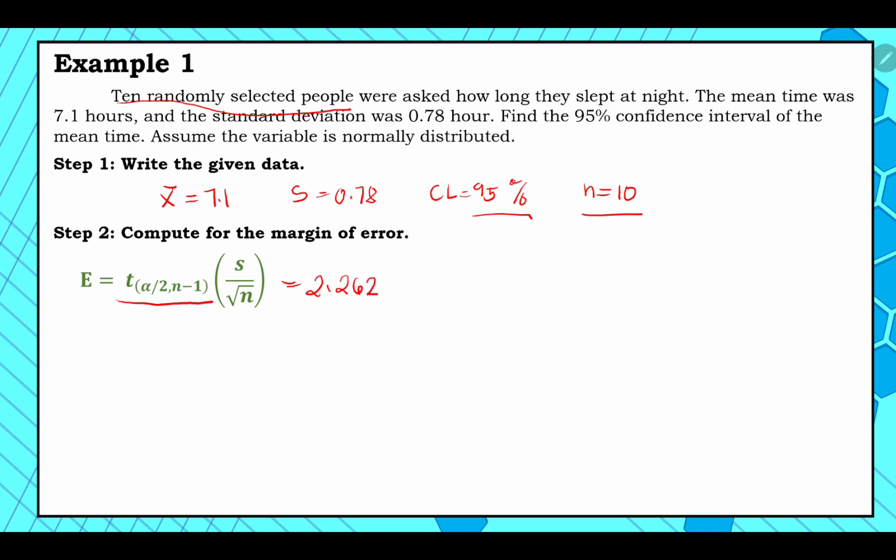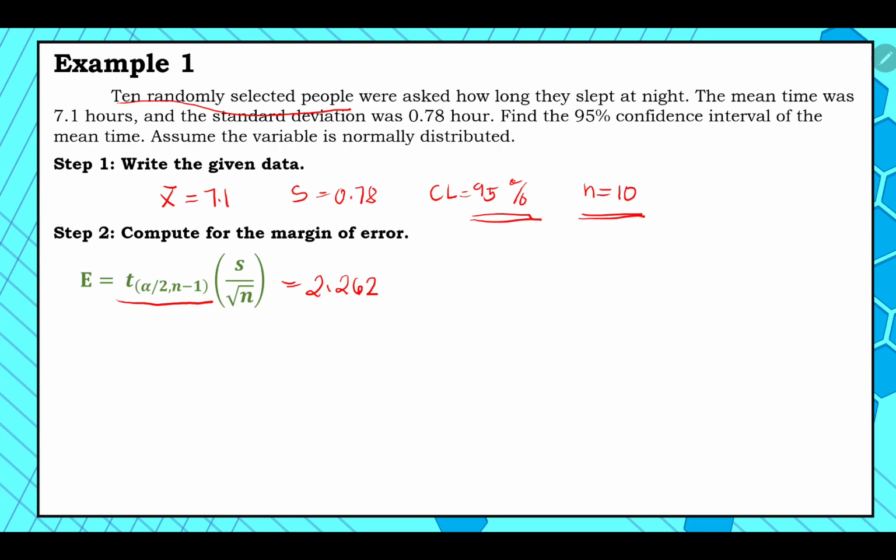That's how it differs from part 2, when the population standard deviation is known. There, what we use is only the Z, which is just the last row of the T table. When we are using the T table, we consider different degrees of freedom depending on the sample size. So we have many choices. That's why you have to consider the degrees of freedom, 10 minus 1, and the 95% confidence level.